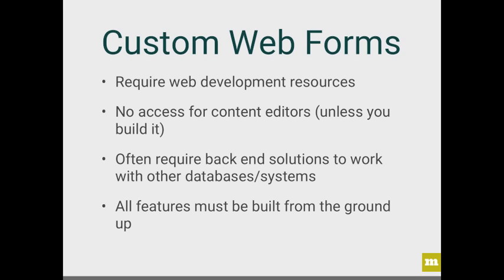So we can build virtually anything we want this way, but it takes resources to do it. And typically, the content editors or the owners of the form data, the submissions that are going to happen, won't have access to change the form or make improvements to it without help from a web developer, unless we build that access, right? So maybe we can build a utility to help us change the values in a drop-down list on a form, or change other aspects of the form. But we need to be able to do that without breaking the programming behind the form.